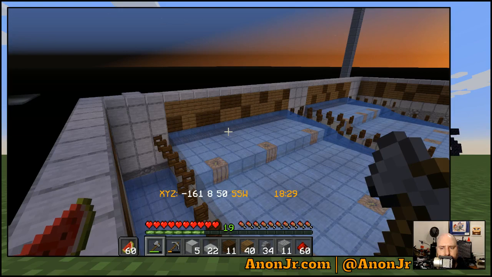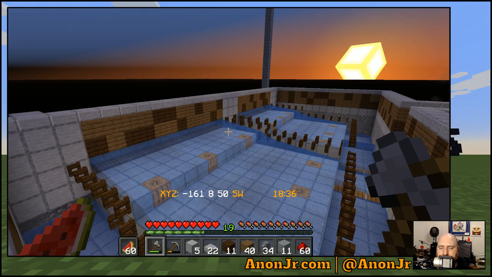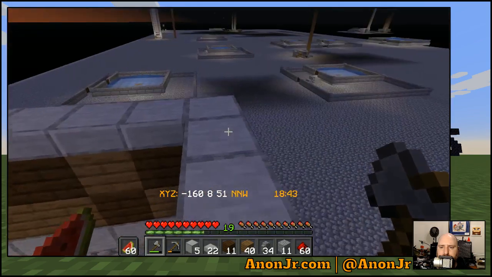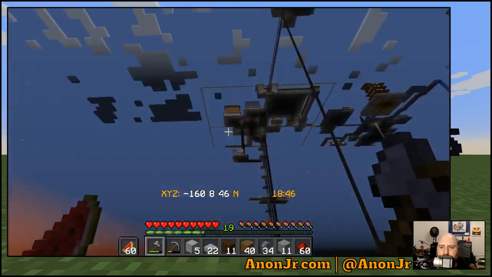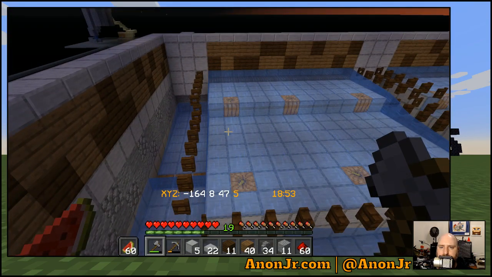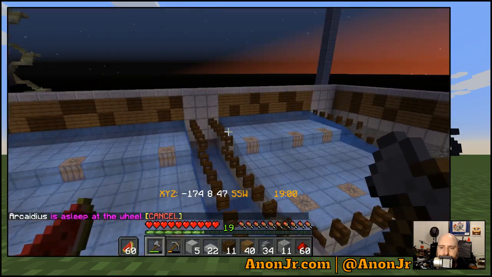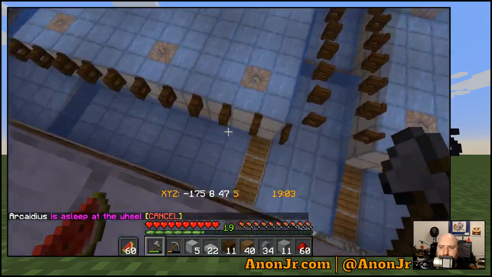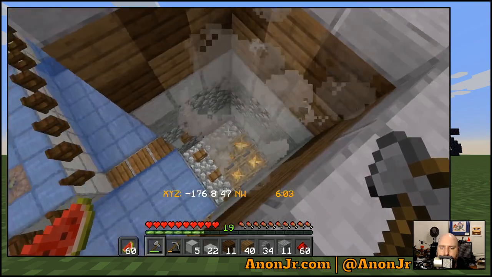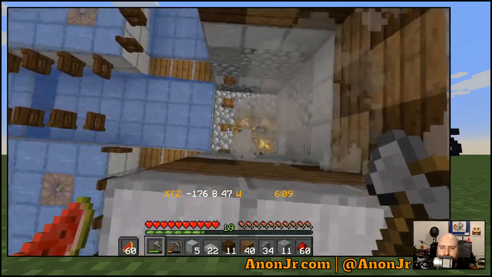One of these days I'll get dispensers, but waterlogged trapdoors work just fine. Alright. Come and sleep, please. I don't have a bed. Arcadius. Now, I need to scrounge up enough iron for 3, 4, 5 more hoppers. I'll get 5 more campfires, and that'll get that spot set up.